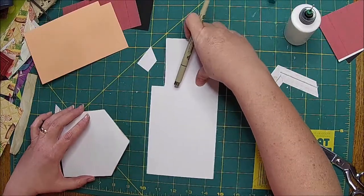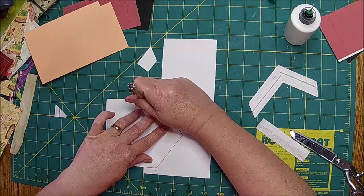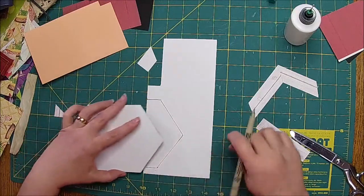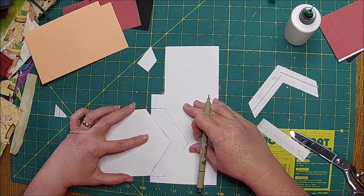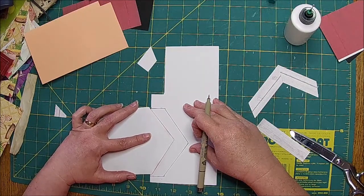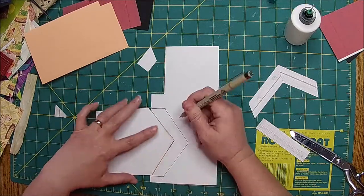Okay, let me line this up. I was thinking there's got to be an easier way to do this. Marking the birds. Trace it on the back. Sorry, guys. This is what I go through when I'm designing these, though. Well, as you work through stuff, you're in. Yeah. So, typically, I want it to kind of be like this, maybe. Okay. Let's try this, and we'll see if it works.